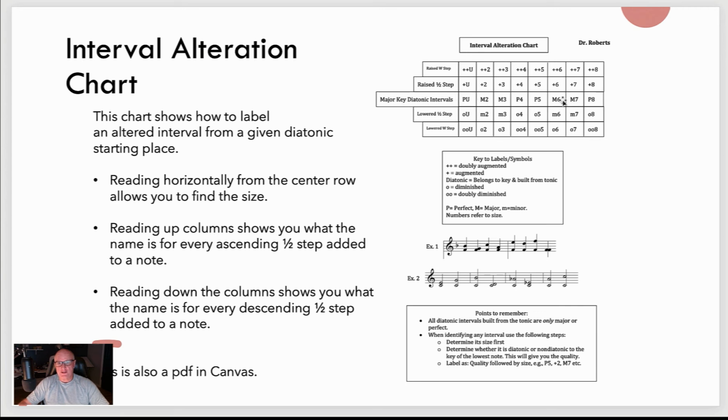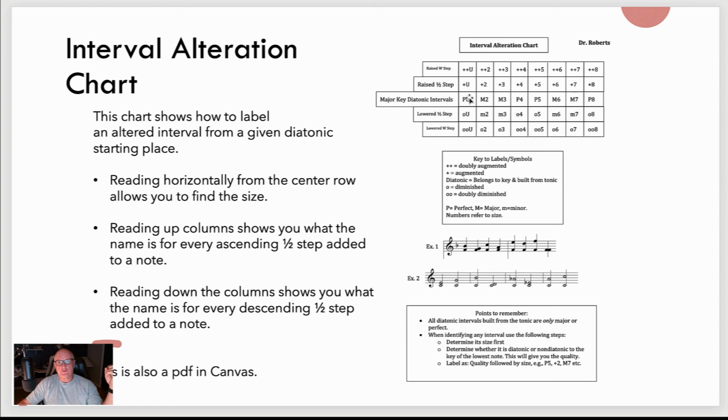So what this chart does, it shows us on this horizontal axis all of the unisons, all of the seconds, all of the thirds, and so on. But how you read it is you pick what interval you want to start with. So I'm going to start with perfect unison. Now if I raise it a half step, it becomes augmented unison. Well, what if I raise it another half step? Put a double sharp. Then it becomes doubly augmented unison. Those are not common. We're not even going to use them, but this is just a theoretical concept so that you understand how the logic works.